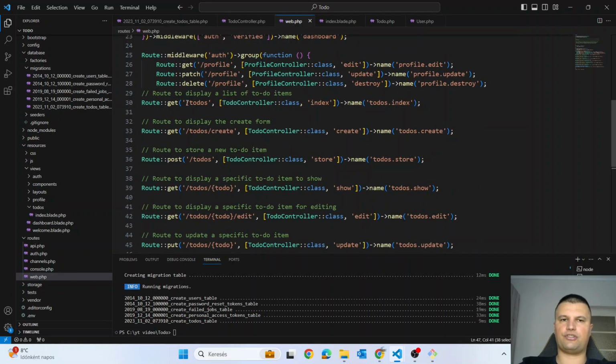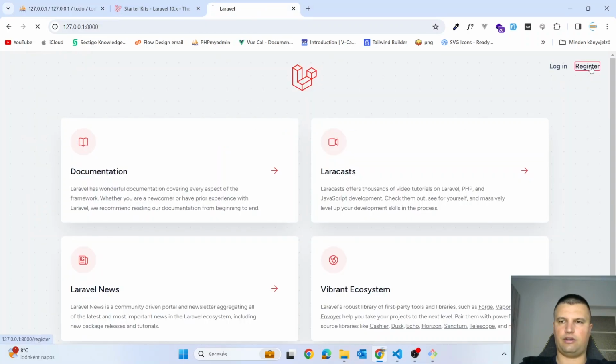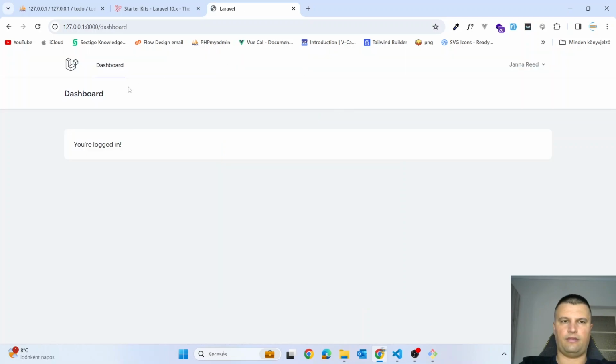Okay, so now let's just create this menu item inside the navigation bar for the logged in user. So if we go back to our application and we create a new user, then we go to the dashboard, but we don't have any menu item to click on to see the to-dos list. So let's just create one more menu item up here called to-do.